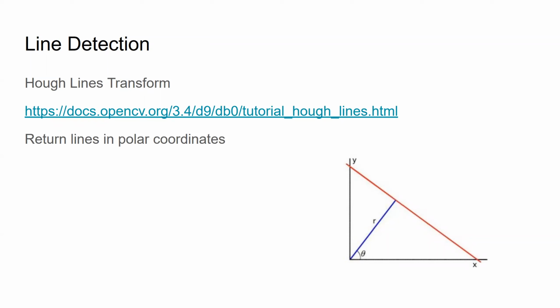So now that we have our grid lines, what we'll need to do is actually find the coordinates of those straight lines. So I linked to one way you can do that in OpenCV, and this Hough lines transform returns lines in polar coordinates. So what it'll do, it'll give you the radius away from the origin and a theta value, and that theta is really what's perpendicular to that line. So you can express any infinite line in 2D space with these 2 coordinates.